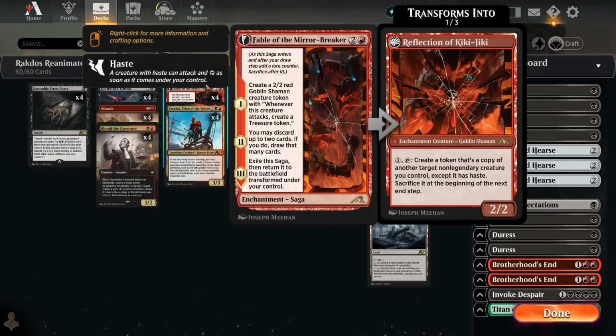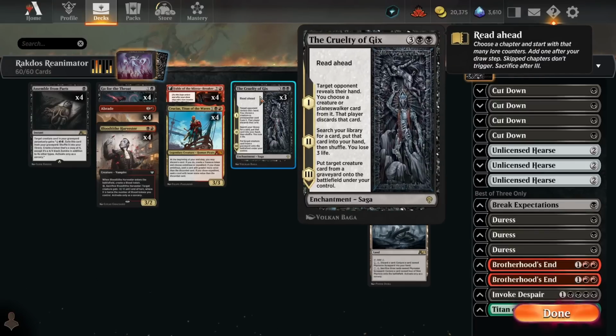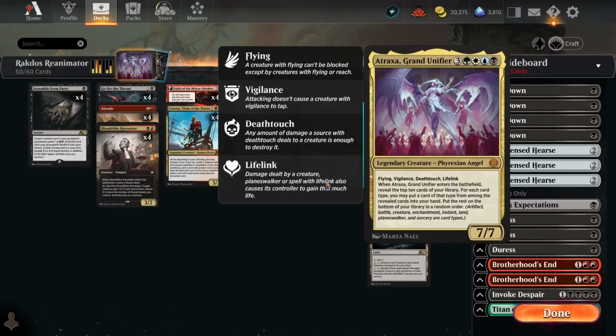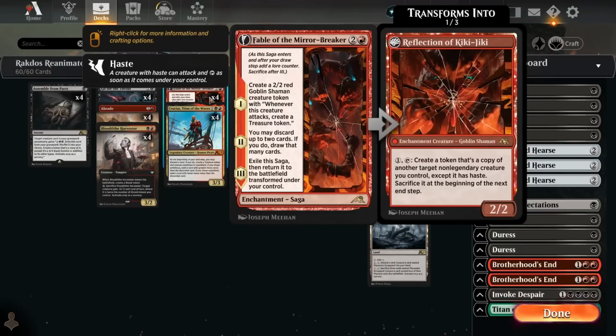Then we've got Fable as another discard outlet. So Chapter 1, making the 2/2 that creates treasures when it attacks, is really strong. The treasures in this deck are really great because it enables us to cast Cruelty of Gix on turn 4, and like I said, enables us to hard cast our reanimation targets. Hourglass Coven is very easy to cast on turn 5 off Fable, and we can also potentially hard cast Atraxa. Now it is obviously trickier because we need 3 treasures to do it, but it is possible, so treasures are always going to be useful.